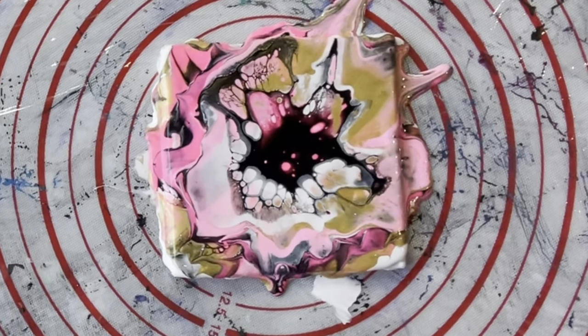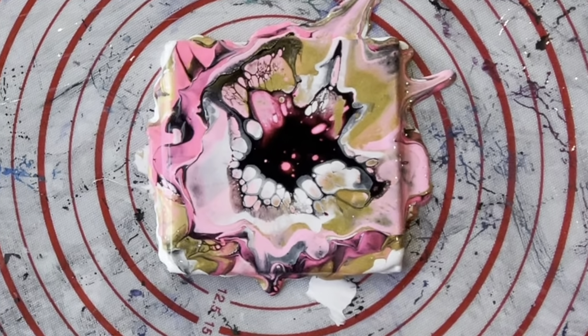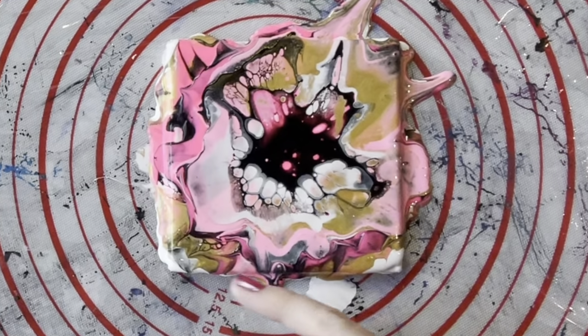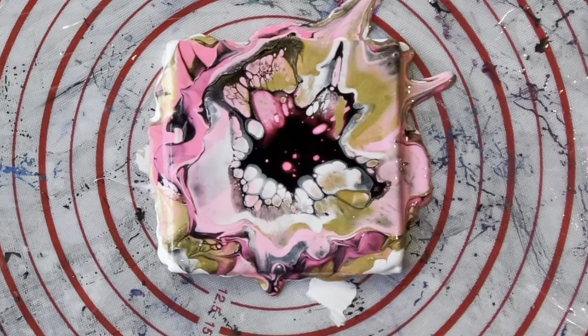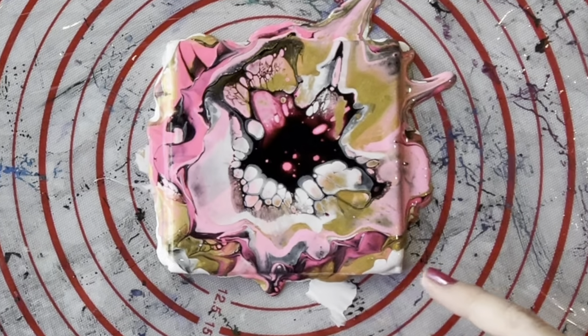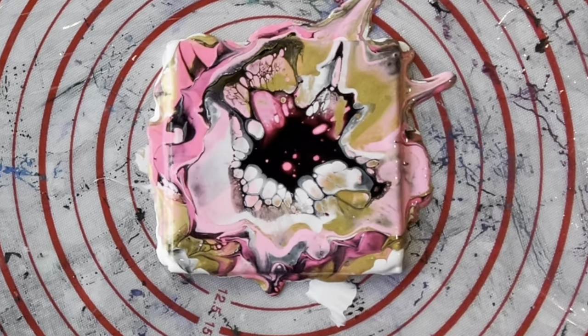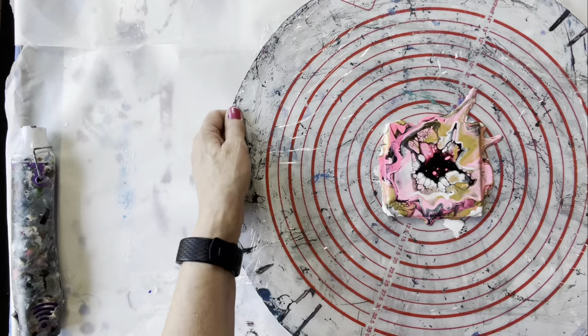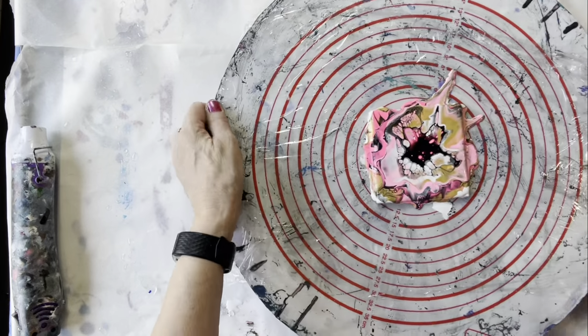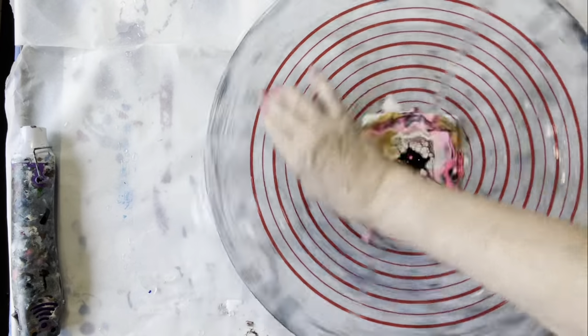The design of that is pretty amazing, actually. We got all this layering where I did the layers there around the edges. It's quite spectacular. So totally by accident, but that's what fluid art is, art by accident. And I'm thinking that's pretty amazing. So I just want the paint to come over the edges. I'm just going to tilt it very slightly just to get that to happen if I can. I don't want to wreck the pattern too much. I'll just spin it one more time.